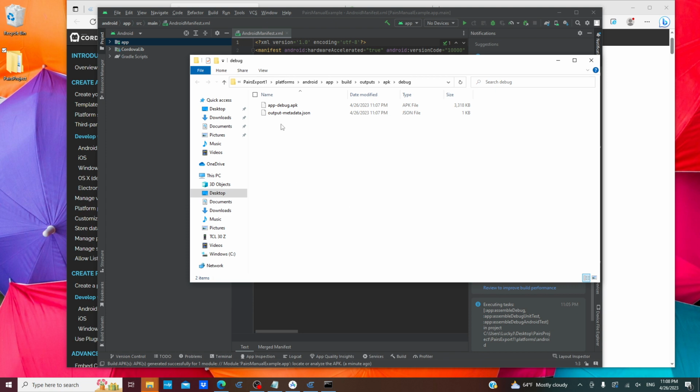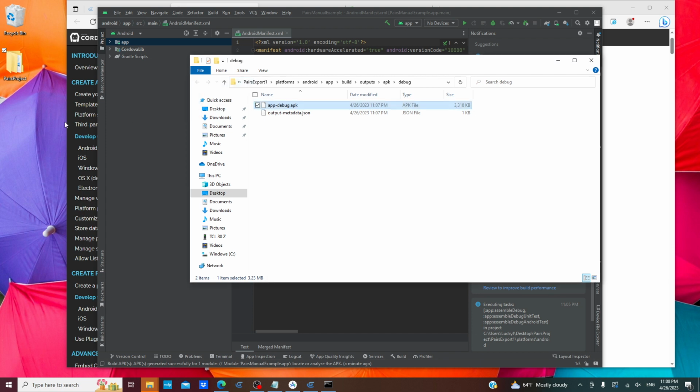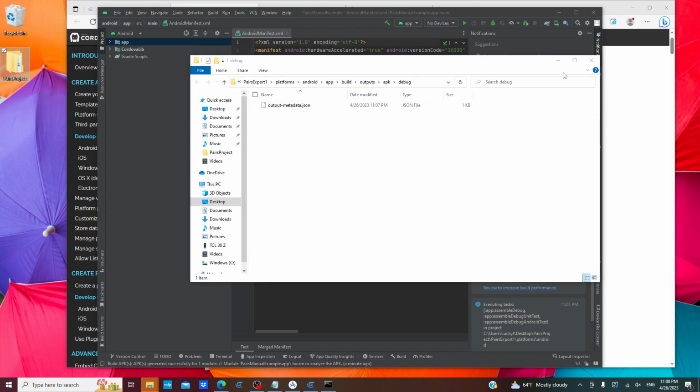Okay, so once it opens that, you have your APK debug. You can rename that as long as you would, of course, keep the APK extension at the end. And you can just drag this out and put it in your project folder if you want.